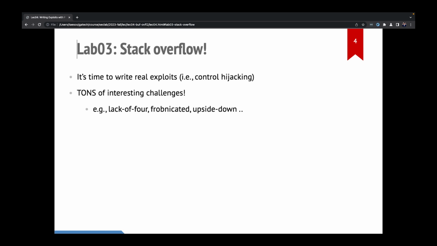Upside down is a very interesting one. If you think about the structure of stack space, the reason that we have this buffer overflow is because we designed the stack space in a way that allows overflowing, right? You can overflow the stack so that we can override either the return address or anything below the stack. But what if the stack is upside down? In fact, there's nothing to override if you start overriding the buffer.